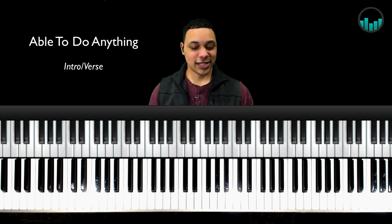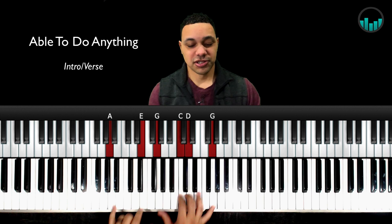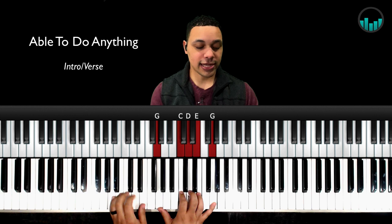Guys, we're looking at the song Able to Do Anything, so we're just going to kick it right off at the intro. This is in the key of C. It's a very simple song. We're going to start on the six chord, play that four times, then go down to the four chord.